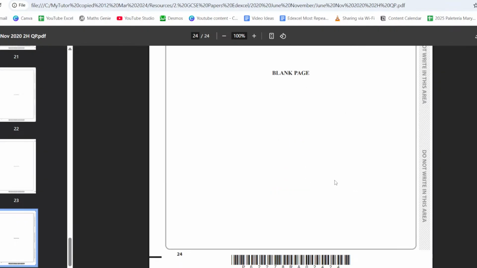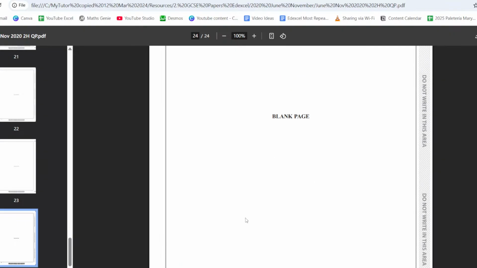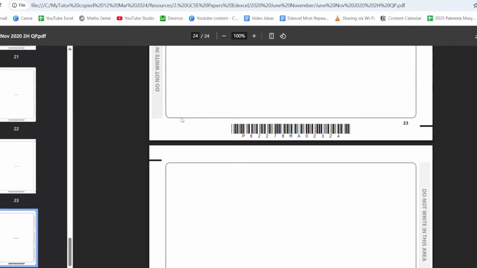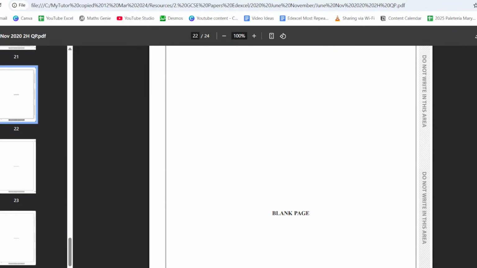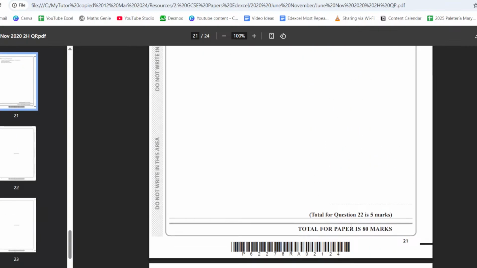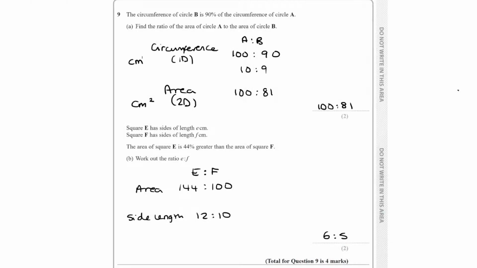I'm pretty sure you have to ask them to give you extra paper, and then they give you a sheet of paper that they connect to your exam. Because I don't think they're going to mark this. I'm pretty sure they scan them all in and send them to whoever is going to mark them. I don't think they would scan this. So don't write anything after it says the total. Okay.